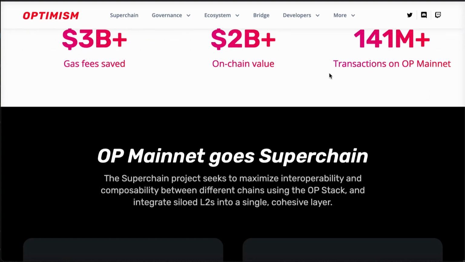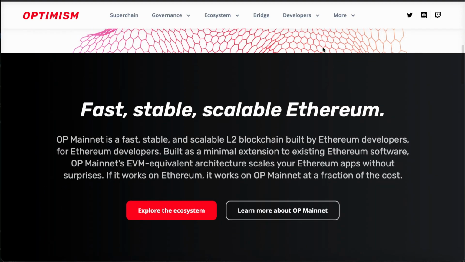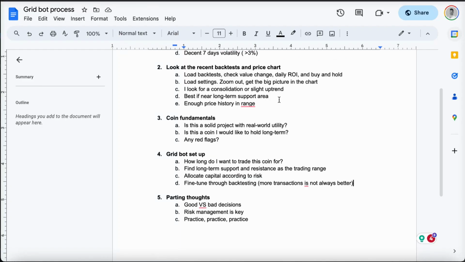If I'm gonna do this with real money, I'll do a lot more research. I want to read the white paper, check who's the team behind it, and see what the adoption of the coin has been over time, the developer activity. There's a lot of things you can check to do fundamental analysis. Like I said, today we're not gonna do it, but it's good that you know how to do it. It's also a very good question to think: is this a coin that I would like to hold long term? So once you've done this part, and please really don't skip it because it's really important, then you can go and set up the grid bot.